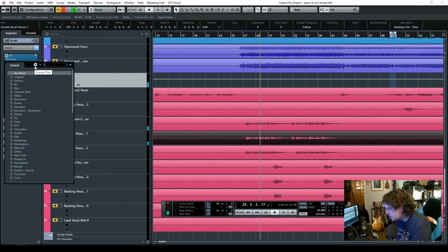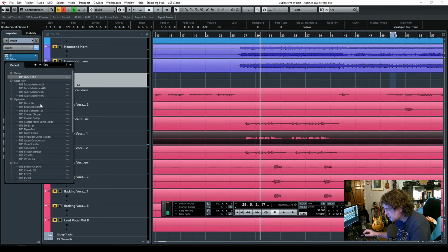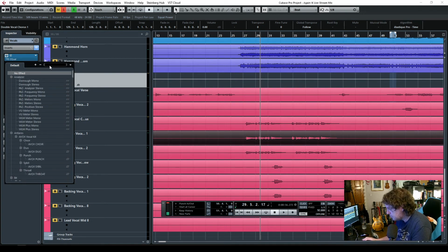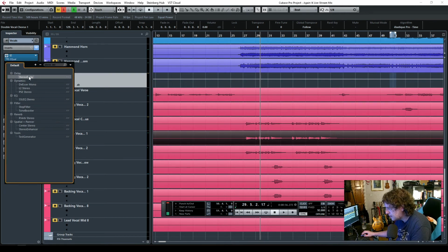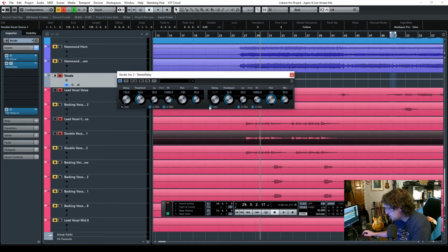So for a delay, because I don't really want to use the tape delay on this, and I think that's the only delay I've got from them. So I'm just going to use a simple, built into Cubase, the stereo delay plugin. So every single DAW, doesn't matter if you're using Pro Tools, Logic, whatever, will have something that's similar to this. So I'm just going to put sort of like a 250. I don't necessarily want it to be in time. I'm just going to put a bit of delay each side, maybe at a kind of like a 7% mix. And I'm going to roll up the low cut to sort of like 300 hertz on each of them. Pull down the feedback to 40. Just put a bit of delay on these vocals.